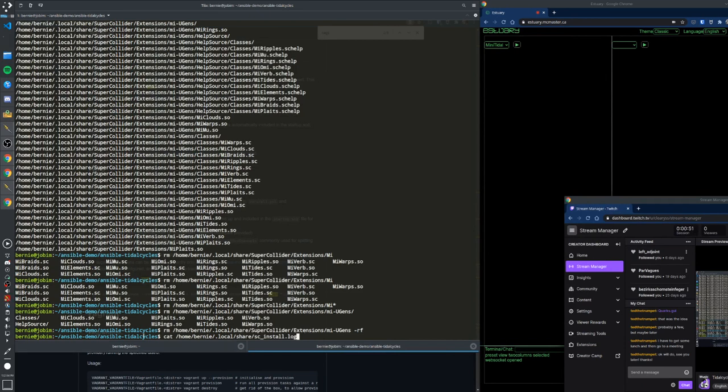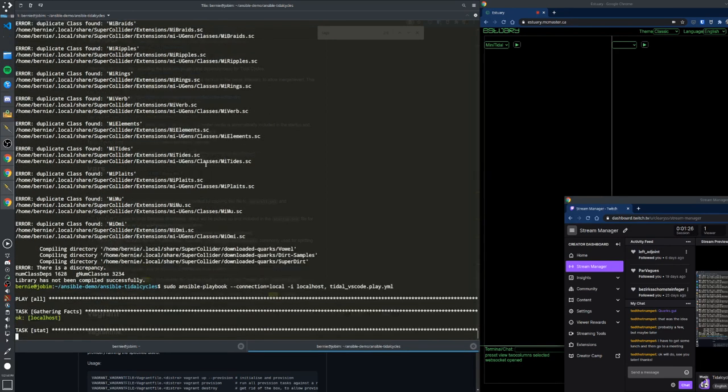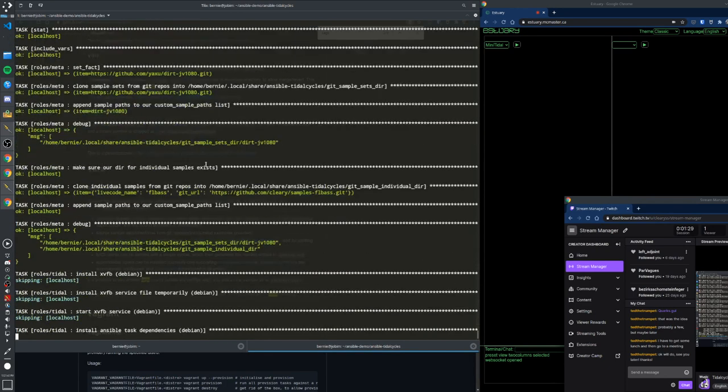It turns out that I do actually create a log of some of these installers, particularly this SuperDirt and the SuperCollider stuff, because I find that it's so, at least in the past, had been so finicky. If we do a cat on that, it was actually already telling me duplicate class found, found them here, and found them in this other place as well. So I needed to nuke them. I just deleted them both and rerun and cross fingers. Probably should have tested this before coming back online, but as I say, I've got faith. See what happens.